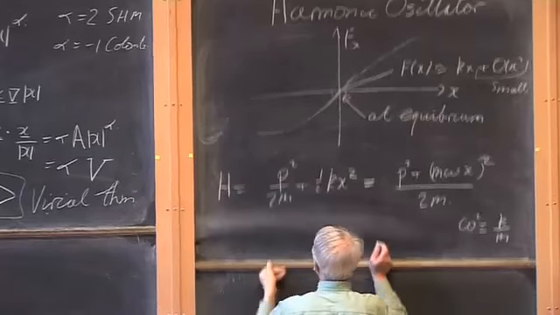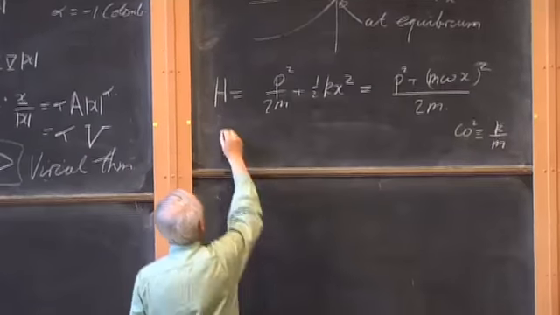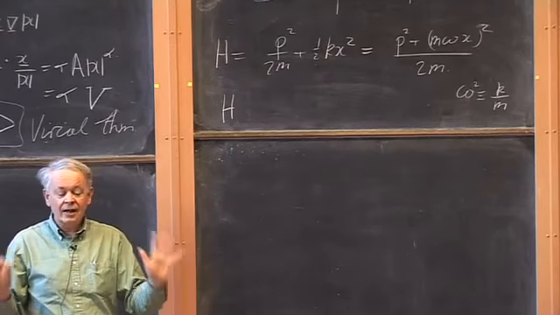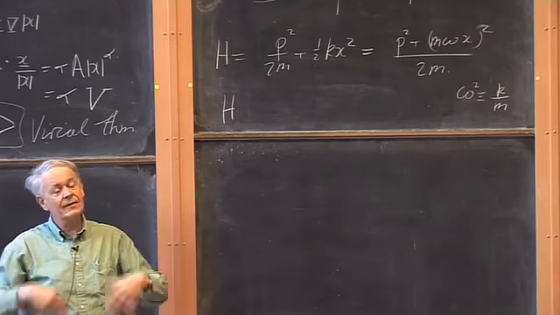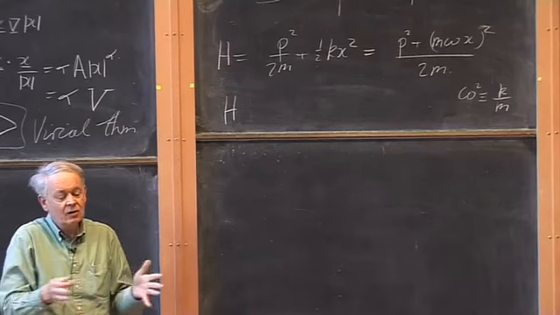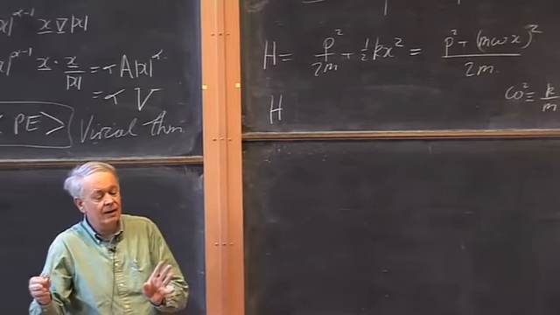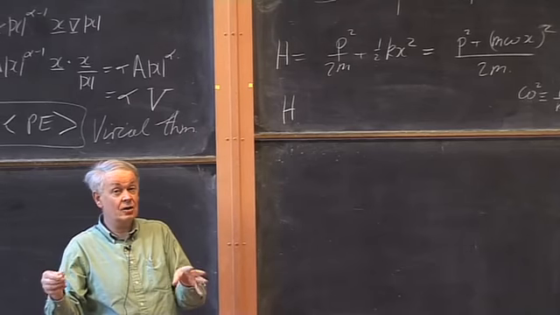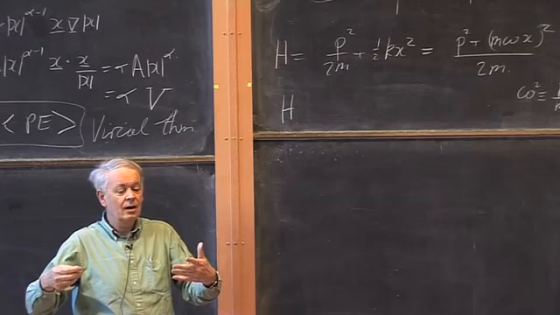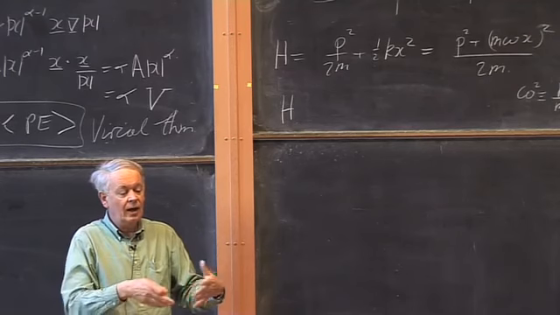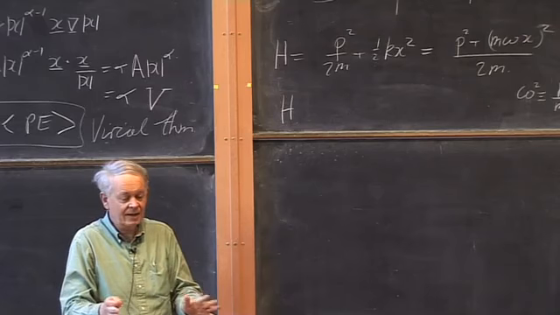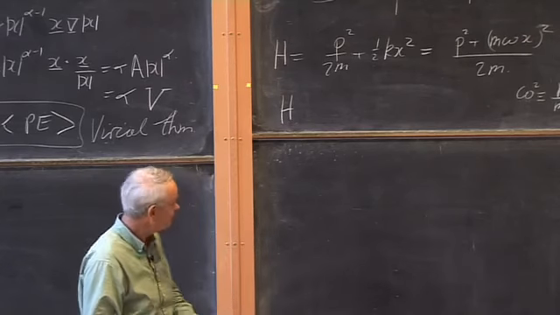So there's our Hamiltonian. We're trying to find the stationary states, which are the key to understanding dynamics because they have this trivial time evolution. By decomposing any initial condition into a linear superposition of stationary states, then evolving the stationary states, we find out how any arbitrary initial condition evolves in time. So that's why we want these stationary states. I've said that before, and I'll say it again.